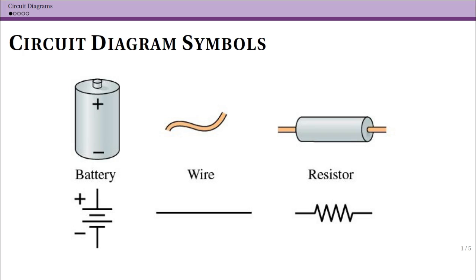In this video, we're going to go through some of the symbols that you're going to see in circuit diagrams. And this is really important in that you have to know what these symbols mean, and you have to be able to draw them correctly, interpret them correctly. So the first one we're going to talk about is the battery.